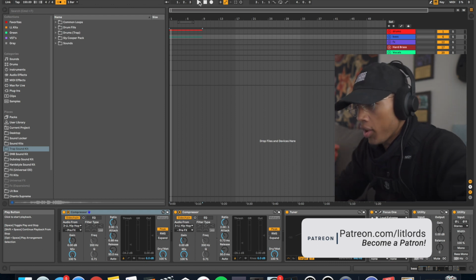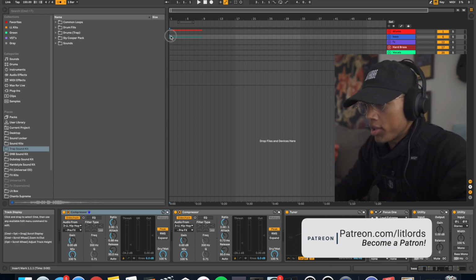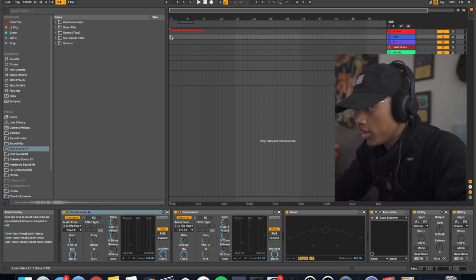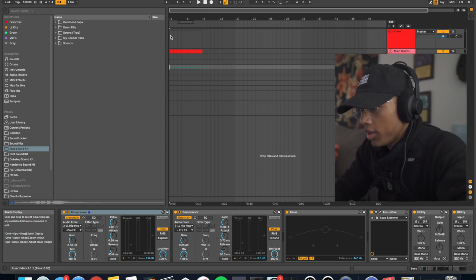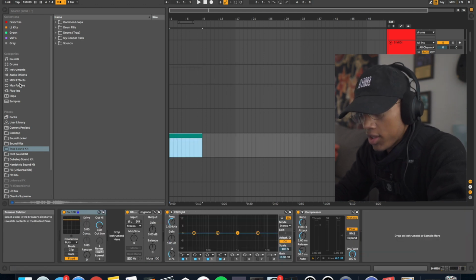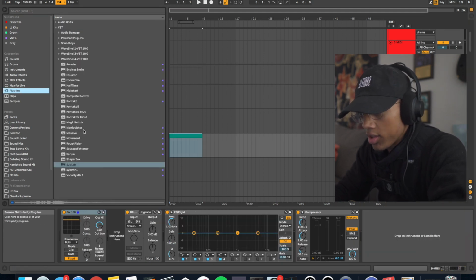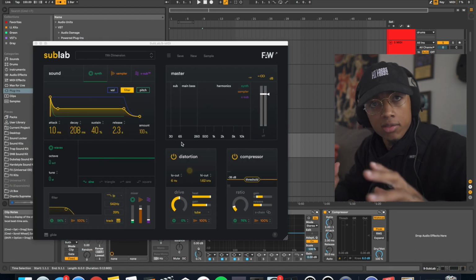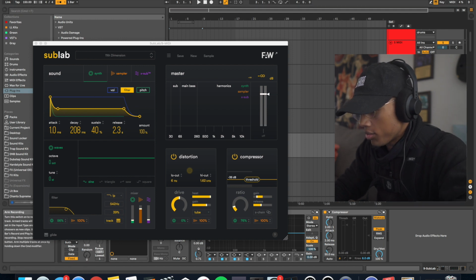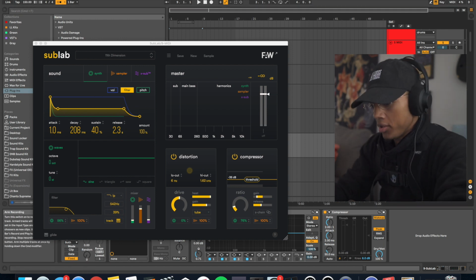So right here, got a blank template going on here. Nothing too fancy. I guess the first thing we can do here is just open up the VST, and I'm probably gonna make some sort of beat out of this, hopefully. Let's see what we're working with here with this Sublab plugin. So let's just drag Sublab in. I've not opened it except to activate it. So this is the first time. Let's hit a note and see what we're coming up with right off the bat here. So here we go.